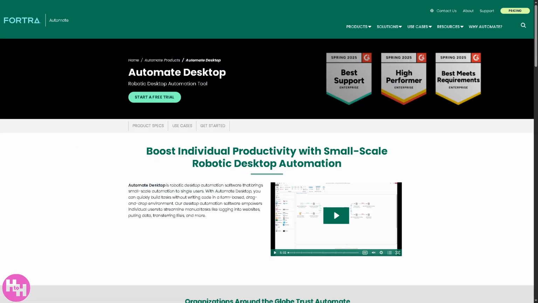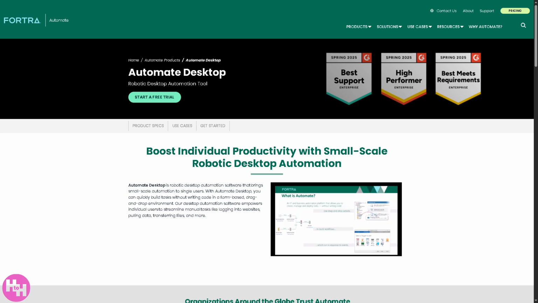Essentially, this is going to be a section where you can target individual users or small teams because it gives you a no-code automation tool designed for desktop environments. You can drag and drop task builder. You have an access to over 600 and then, of course, it runs on a single machine, which is non-server based, which is kind of great for business users who need to automate personal or department level tasks without programming skills.